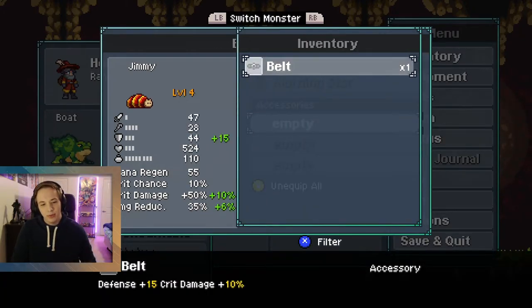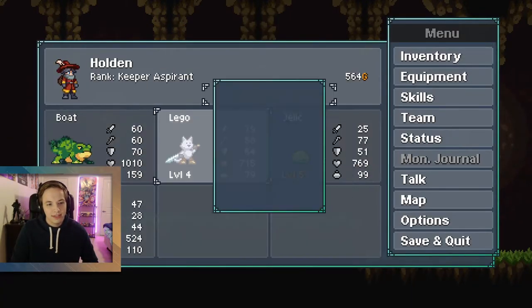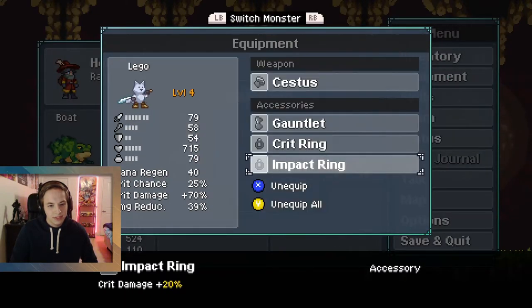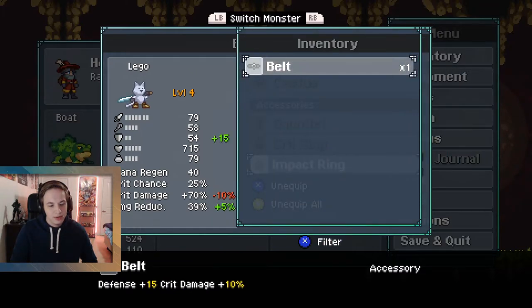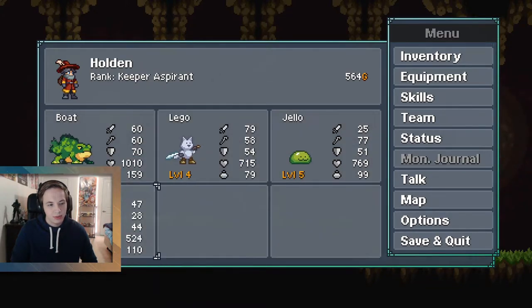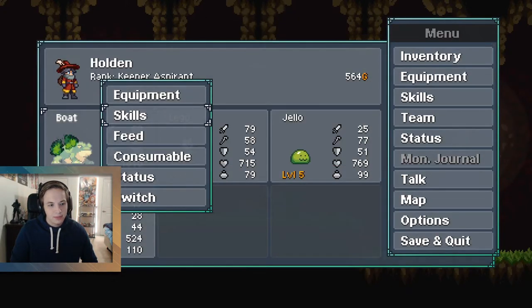I'm going to get to a point, crit damage. I know we actually do want this guy on this, because this is like our crit guy. So, what is this? Crit damage, crit chance, oh. Defense, crit damage. You know what? I think it's fine just throwing it to someone random.